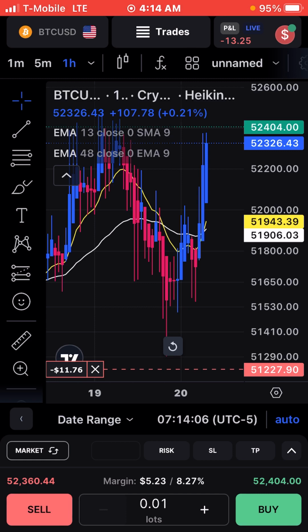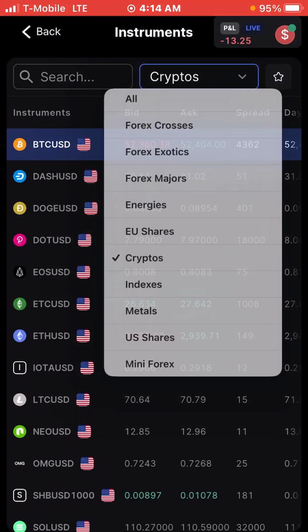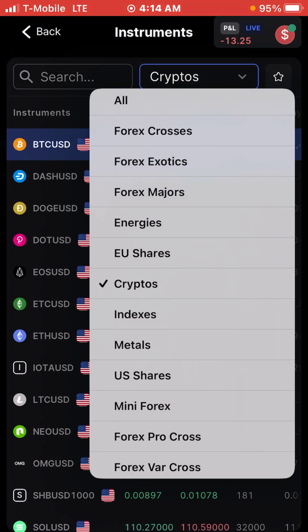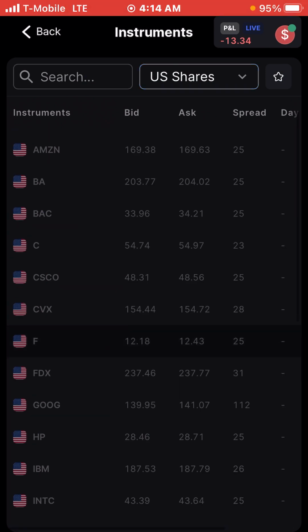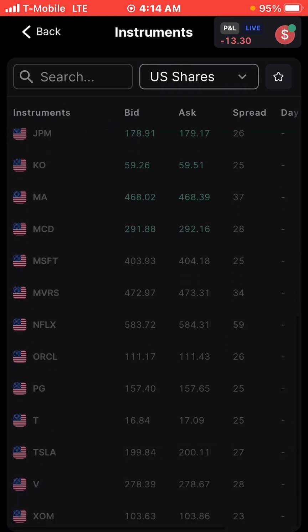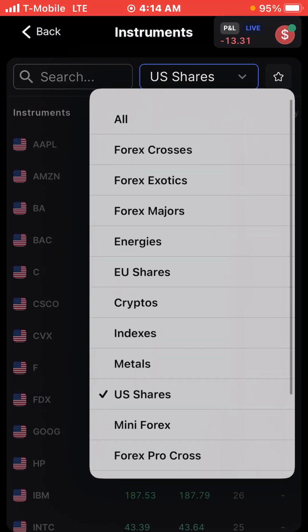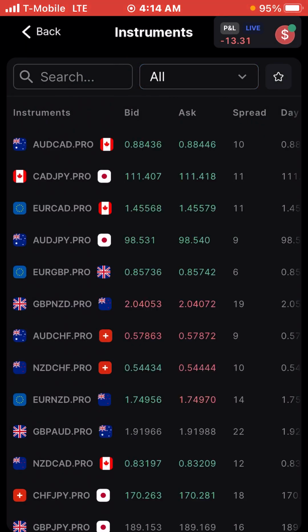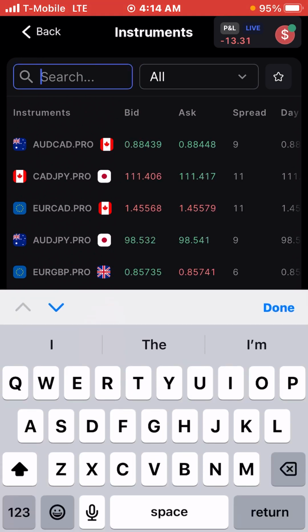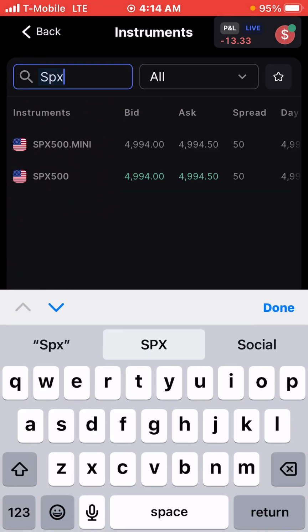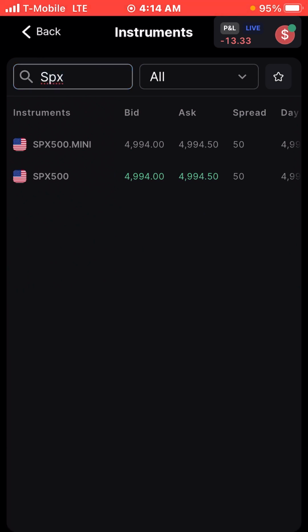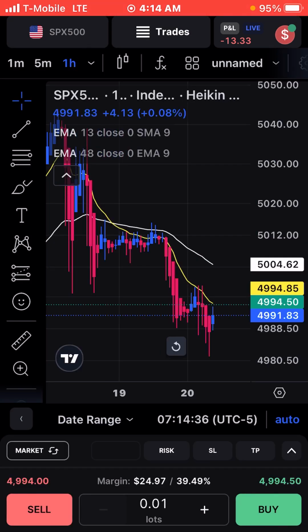What I would suggest people do is set it up to where you can trade the SPX. And you go here, you go to your... Because the market's not open yet. You want to go to U.S. shares, and you want to go to SPX. Wherever it is. Okay, so maybe it's not on U.S. shares. So let's go to all, and you just put in SPX. You'll find it. Okay, so this is SPX. You want to focus on the one on the bottom here. So you can't put any orders in right now. The market's not open yet.